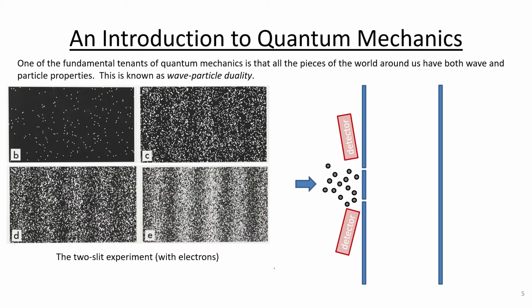Now, the next thing I'd like to talk about in the context of this experiment is what happens if we say, well, we're convinced these are particles. So we're going to set up some detectors and figure out, as each electron comes flying in, which aperture, which slit it's going through. Is it going through this one, in which case I'm going to detect it with this detector, or is it going through this one, and I'm going to detect it with this detector? Every time I see one going through this aperture, this detector is going to give me a little click, and I'm going to know that it went through that one.